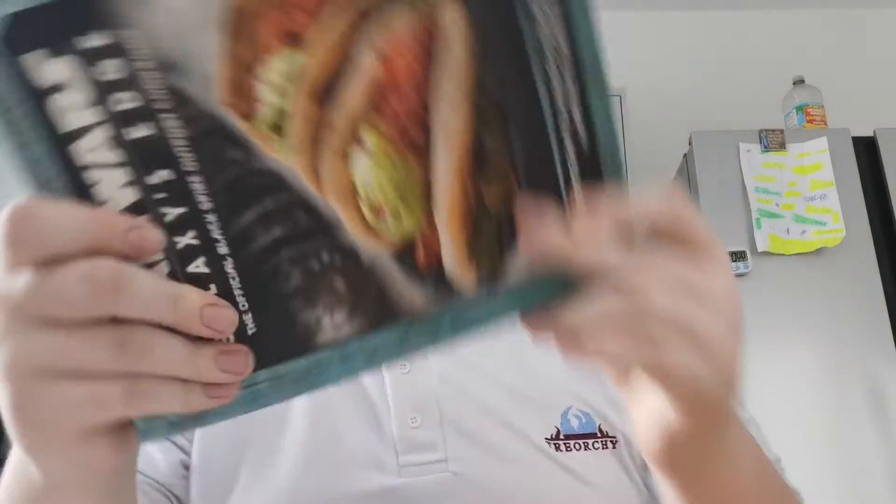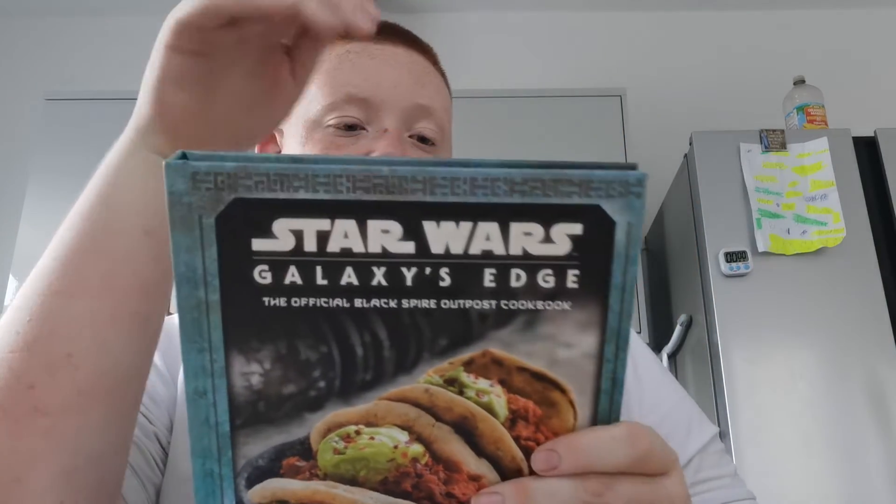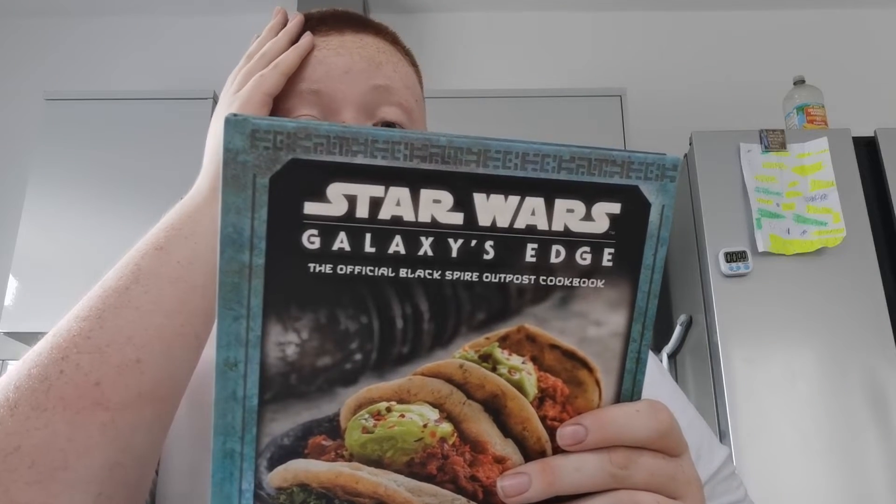It's got a little recipe index in there. I've done basic research on some of the recipes but I haven't looked at a proper full review. They've got Ronto Wraps — I believe they are on the front — which are just beautiful. Obviously the blurb reads: 'From the Swamps of Dagobah to the Forests of Endor to the Deserts of Jakku.'